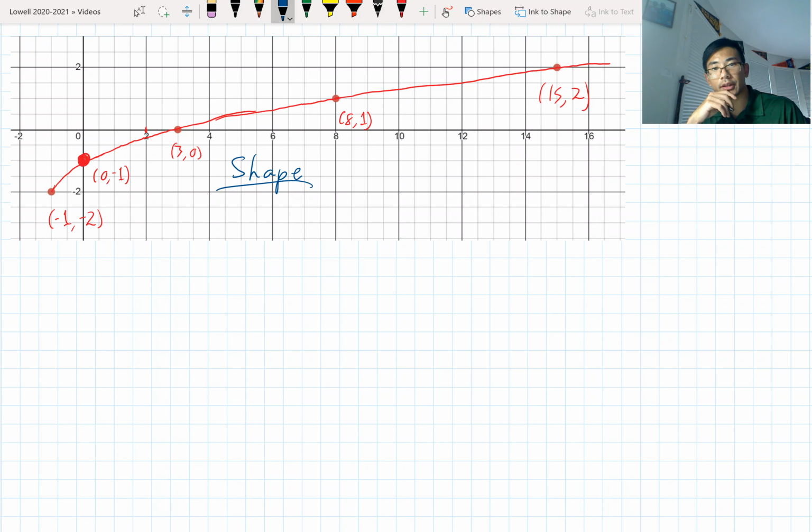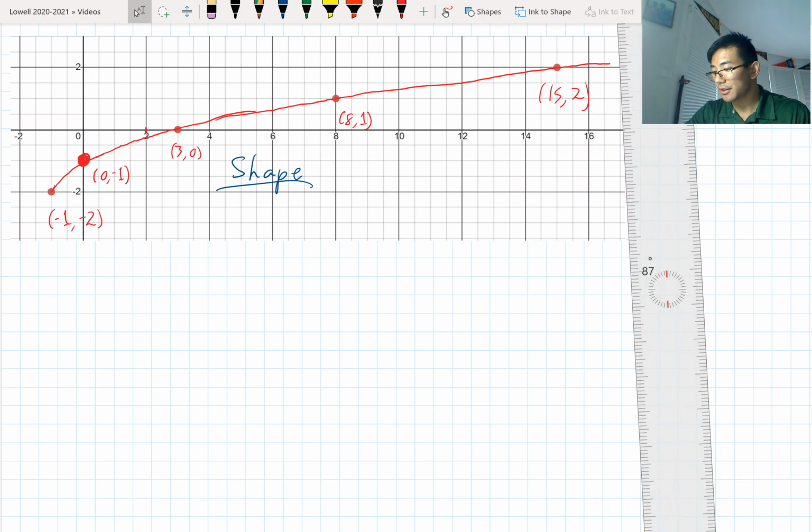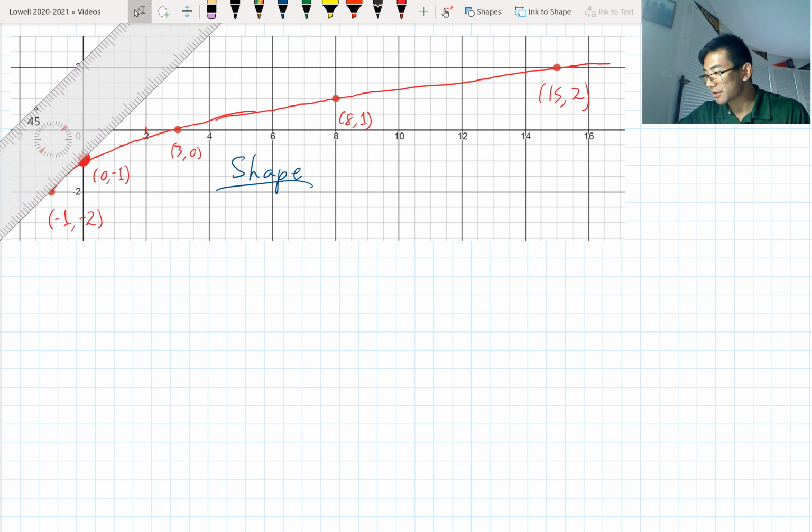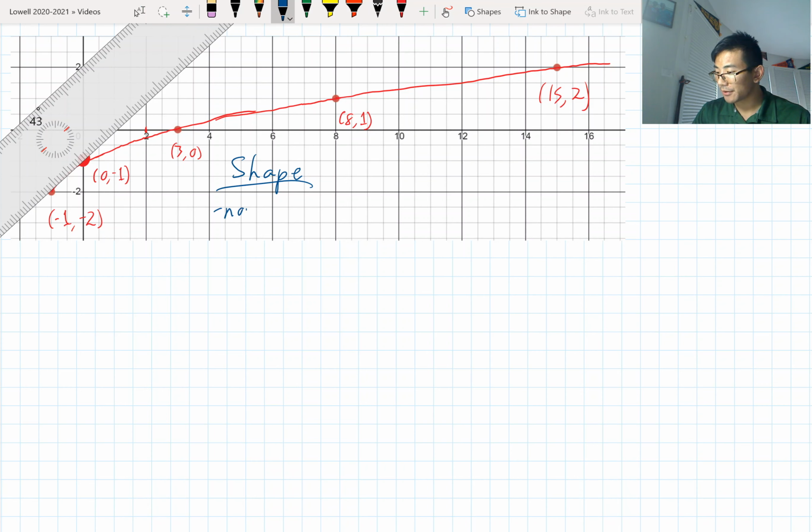One thing we could definitely point out is it is not linear, right? There's not a straight line that goes through all these points because, if I try to do the first two, I'm missing all the other ones. So it is for sure non-linear. We could say it's also curved. The reason I say non-linear and curved is because you could have non-linear but not curved, like a straight zigzag, something crazy like this, where they're all just straight pieces.